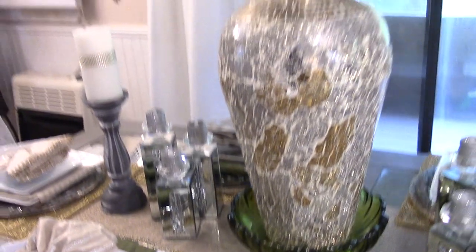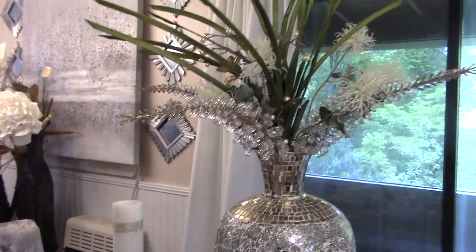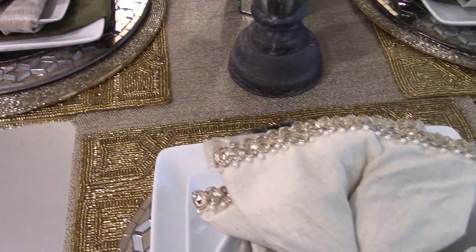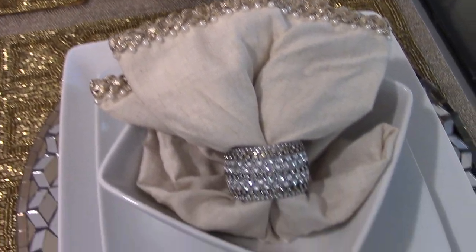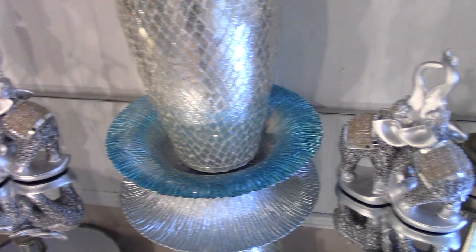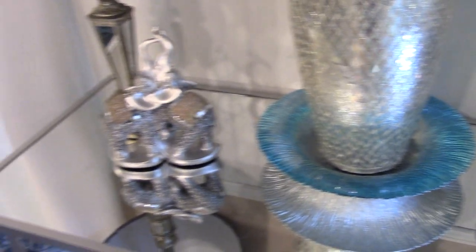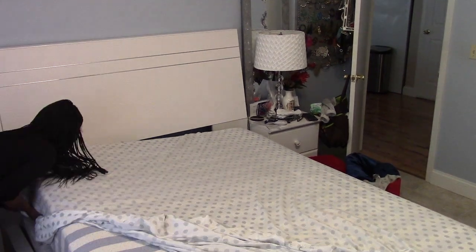But yes, I think it's a nice mixture of everything on this table. And I think it's coming together really nicely. I think I did okay. And then the little Poirier table, she's nice and clean and popping.